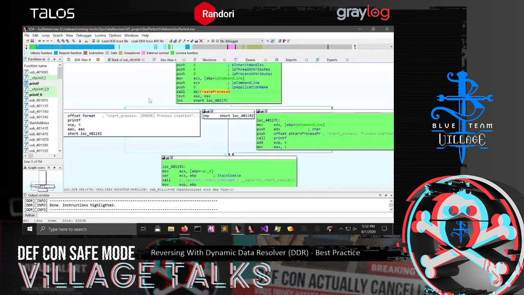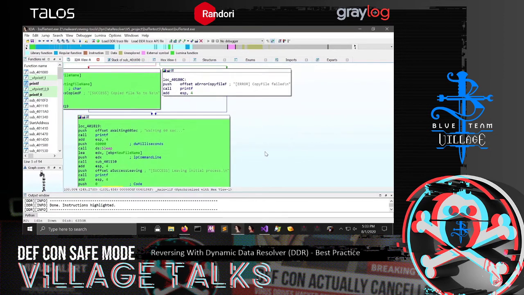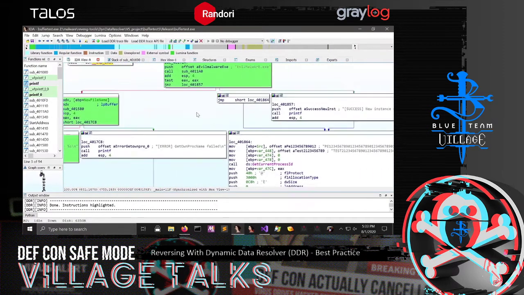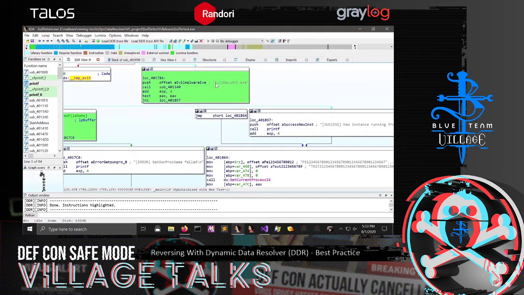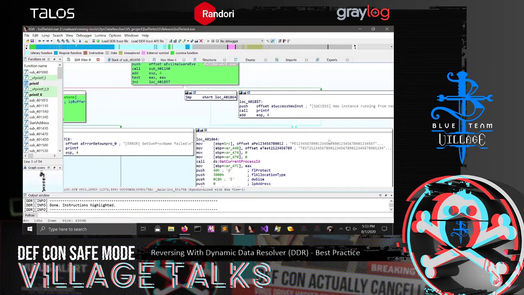This is the reason why we are reaching this exit call, and the execution of the sample seems to be stopped at that point. In reality, it has started the new instance, and the new instance is running under this name. So it will now go this path and proceed to execute the rest of the code.